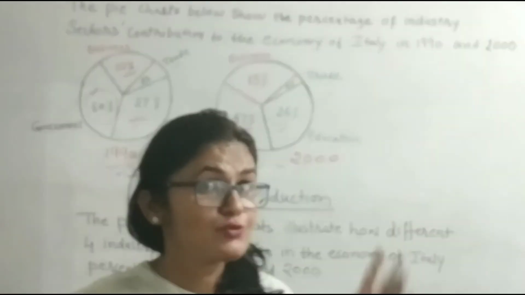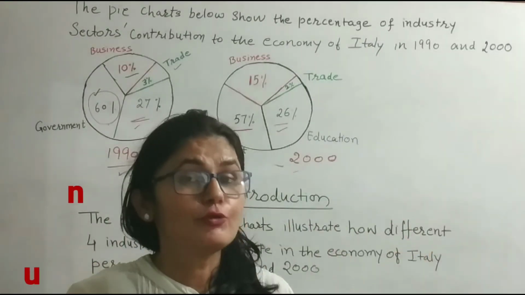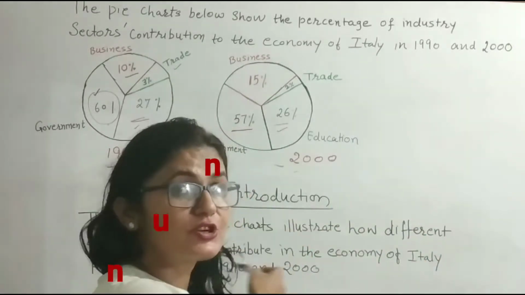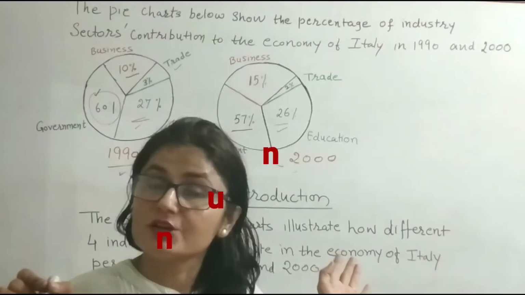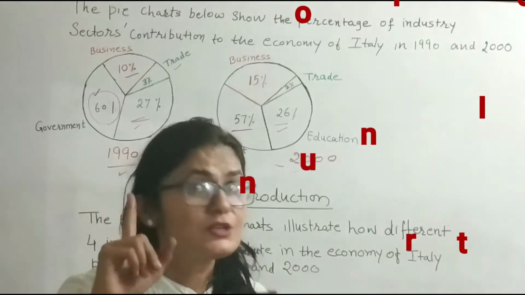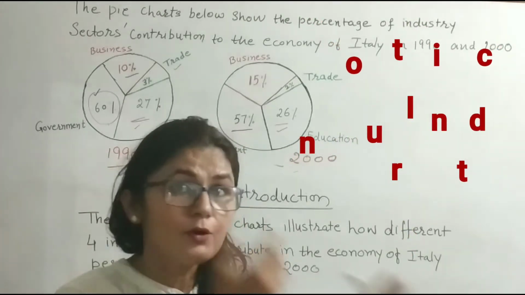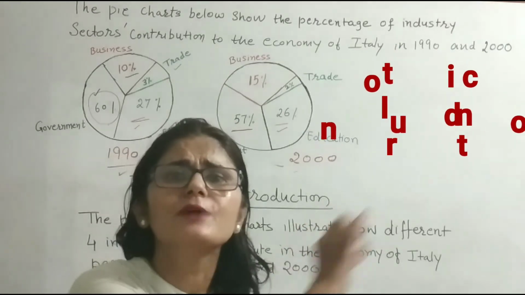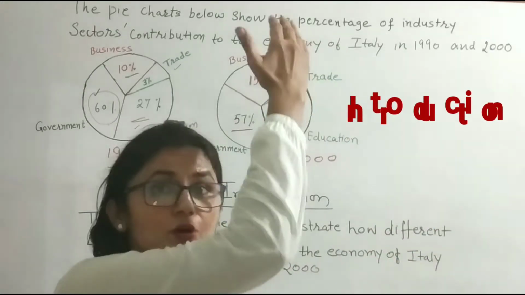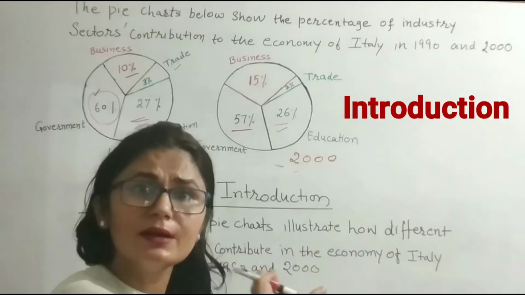Okay, now let's start writing pie chart. As I said in my previous video lectures also, line graph, bar chart, any graph starts from introduction. How to write an introduction? Just include only 3 things: type of graph, information and extra information. Here also, only the type of graph changes. The information also changes, but you can write it according to the statement, and extra information you can get from the graph itself.